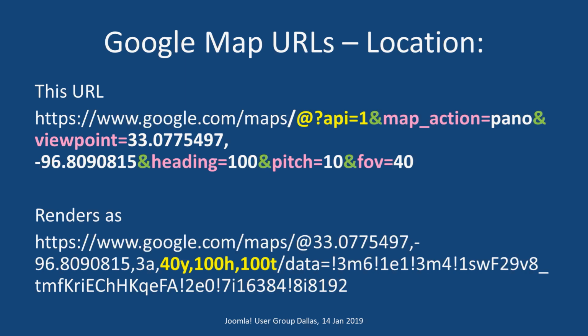But I would recommend going through the extra effort to learn how to build the map URL using the specific parameters, because what if Google at some point changes how they render those, so that 6 months down the line that link will no longer render the way you think it's going to render, or it might not render at all. The link won't exactly break, it'll just roll over to the default Google Maps page. But rather than have that happen, why don't we just go ahead and build the URL according to the documentation. And besides, it's a lot of fun to play with.